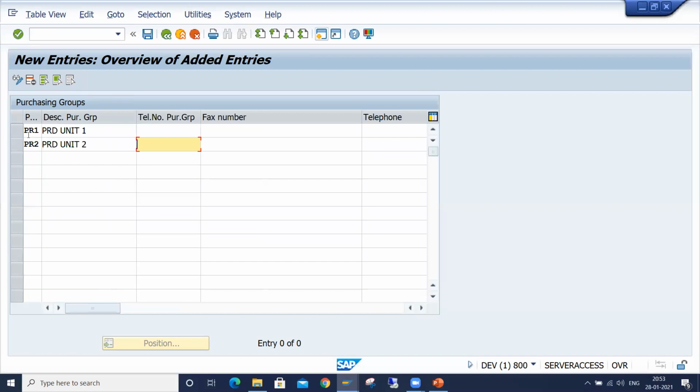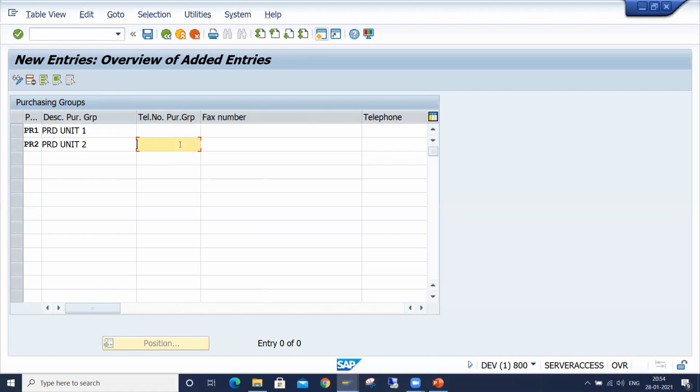That means this person is responsible for the procurement of material for production unit 1, and this person is for production unit 2. That is the meaning.